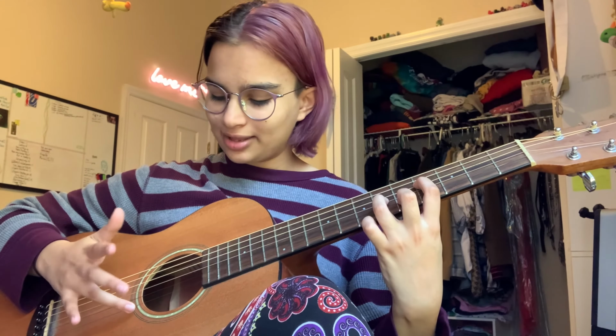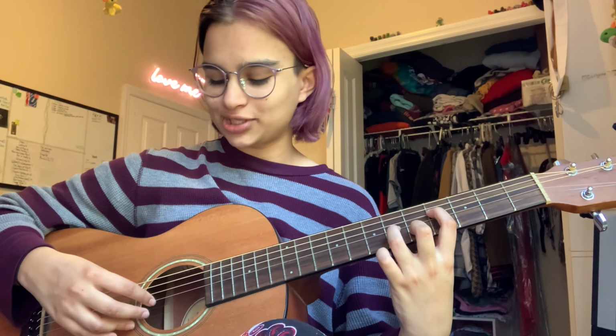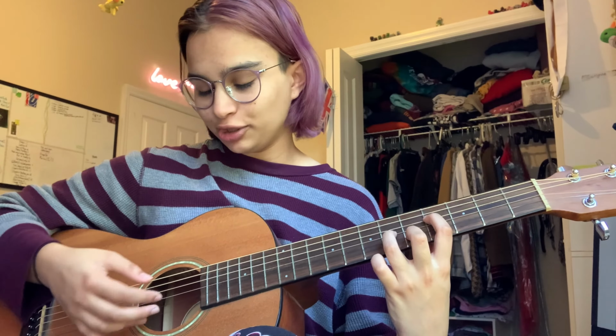And throughout this song, I like to keep my ring finger on that bottom string just because it makes sure I don't accidentally hit it and then have another note that I'm not supposed to be playing. And it also just helps me keep my hand steady here so I'm not losing what string I'm on.